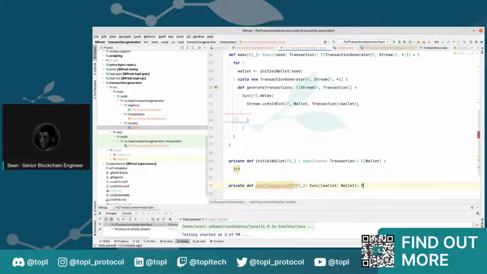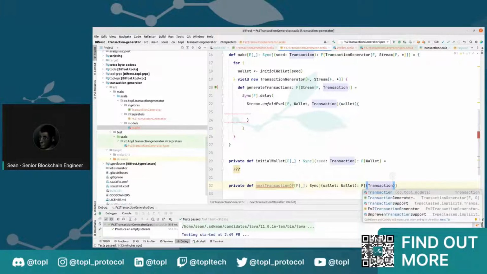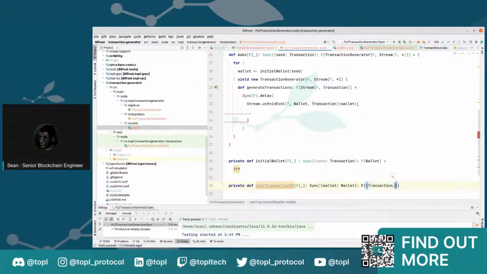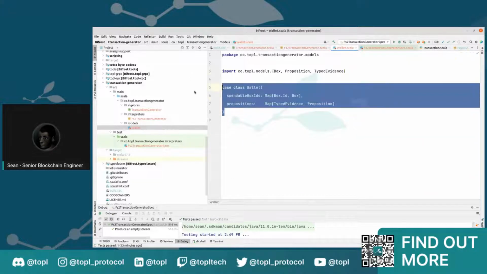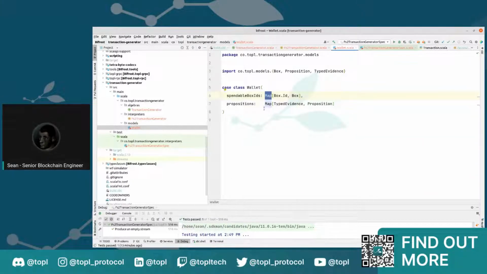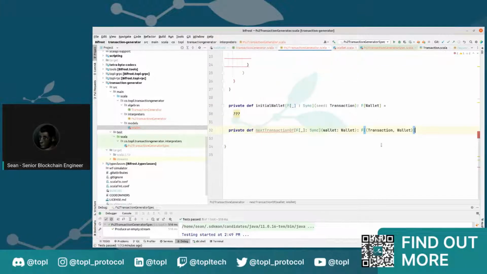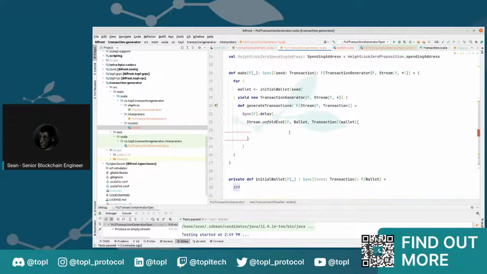We're going to return, inside of an F constructor, a tuple containing a transaction, the transaction that we want to emit or broadcast, and then an updated wallet. Because our wallet is immutable, a case class with an immutable map for these two things, we can't just modify it. We need to return a new copy. Okay. I'll just triple question mark this for now.